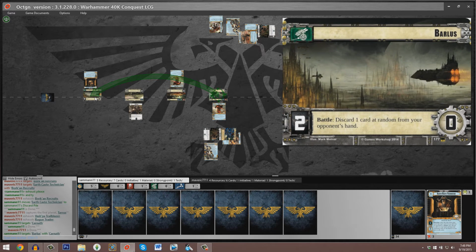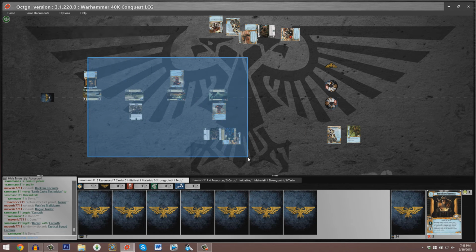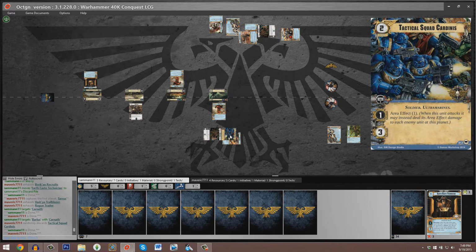He's ultimately going to trigger Barlas, which is going to necessitate his opponent discarding 1 card at random from hand. Looks as though Maverick randomly discards 1 copy of Tactical Squad Cardenas, which is going to be very important, seeing as how that's got area effect, and we see quite a few units in play. The initiative token is about to pass over to Sam, which is going to put him in an extraordinarily good position to win this first planet, seeing as how he's got an area effect 3 unit there.